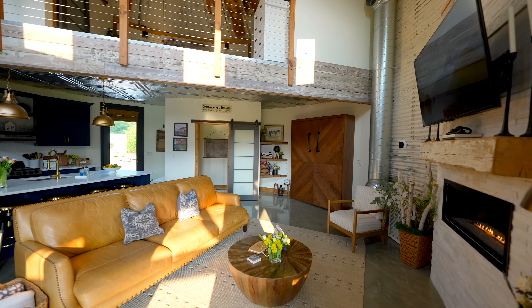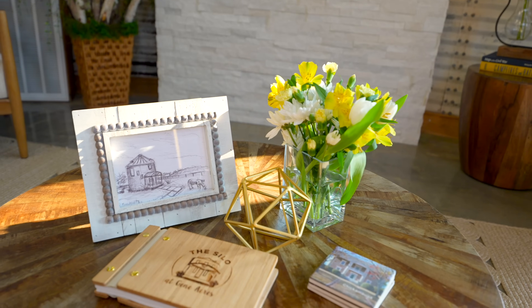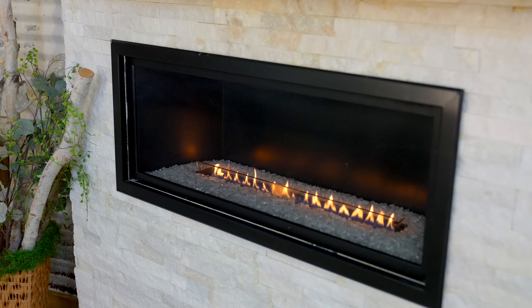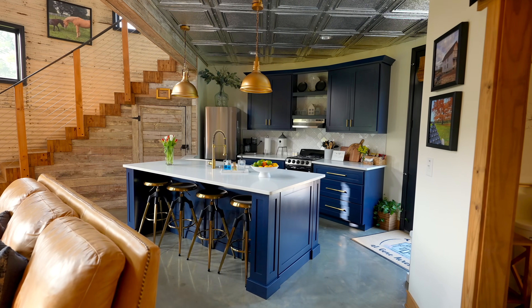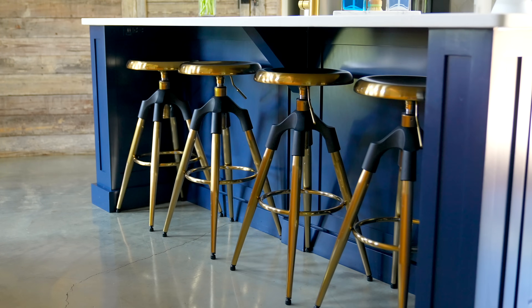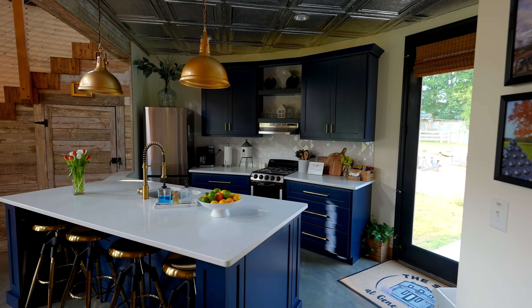I really love the decor. Starting here in the open living room, you've got a comfortable leather couch, a couple of chairs for extra seating, and a sweet little coffee table with a book on it so you can leave a note for the owners. Across from this, you've got a gas fireplace that is beautiful and warms up the space, with a TV for entertainment above. Behind us is the full kitchen with a large island and stools for plenty of seating. The cabinetry is a navy blue with gold finishes and all the appliances you need, including a dishwasher. They fit it all into this little space perfectly, and they also left some goodies for every guest, including snacks and s'more supplies, so we'll definitely be dipping into that a little bit later.